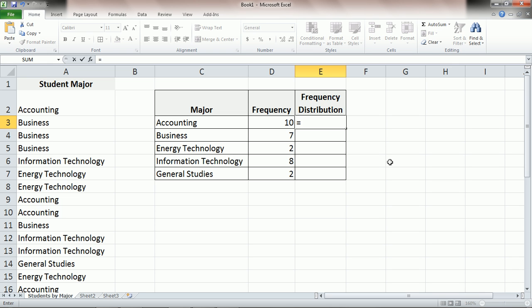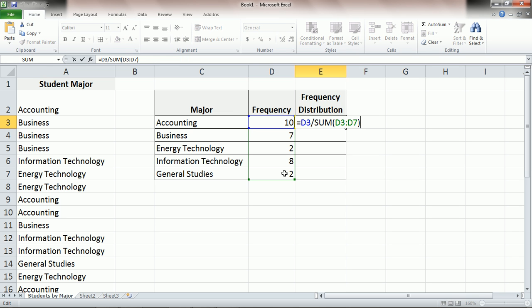All right, so I'll say this is equal to, and I'll move over here, frequency divided by the sum of our entire data set. Okay, now I'm going to make a couple changes here. Put a comma here.